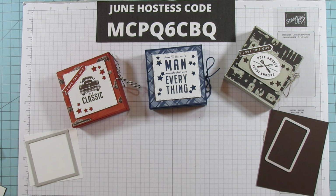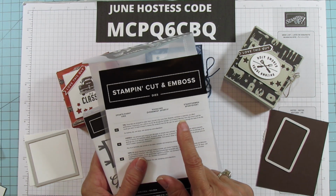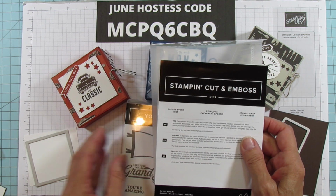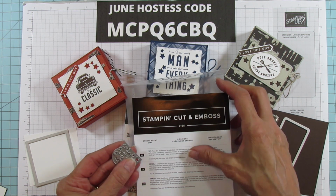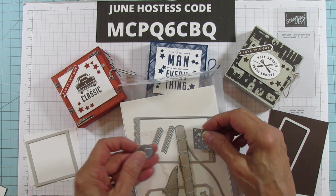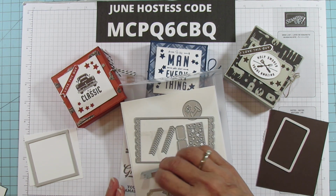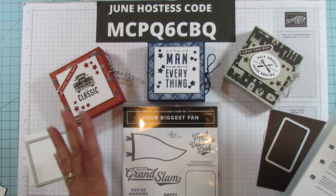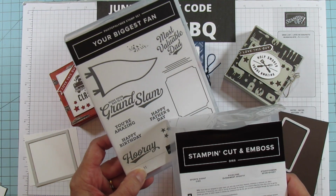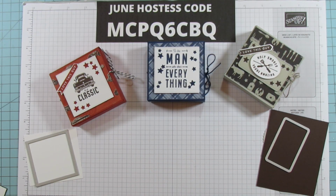I'm going to show you the other bundle that I'm using. And I'm just using the dies from this, and it's the Sports Events dies. And I cut out the number 1 already. And I also cut out the stars, which these go into this die set. But you can use anything you have. This is such a good bundle. I'm so sad that it's going to be retiring, because it's such a good one that you can even use this bundle for these boxes, because it has a Happy Father's Day on here as well. But like I said, that's retiring.